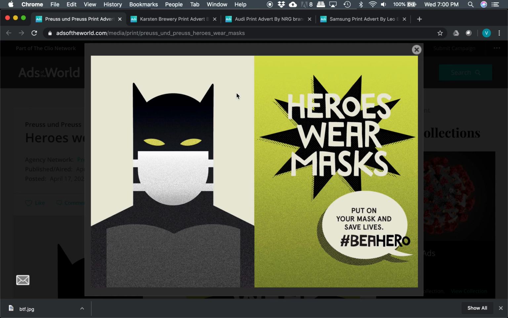That repeats over onto the green as well. The hashtag Be a Hero is the same font as the Heroes Wear Masks. So yeah, this is simple. Oh, and the color, right? The Heroes Wear Masks, the white kind of matches the white background on the other side. That's not a mistake, right? They're going real simple and keeping that repetition. Oh, and then the green matches the green of his eyes, right? A lot of cool stuff there.